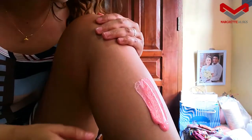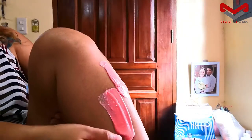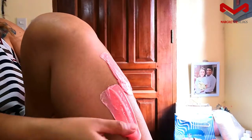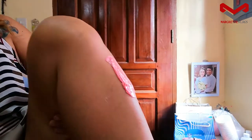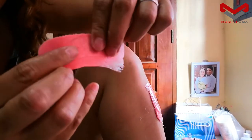Okay. So, let's let it cool down. So, you just need to pull the tip of the hardened wax and then like that. Okay. So, if you can see here, there's hair.